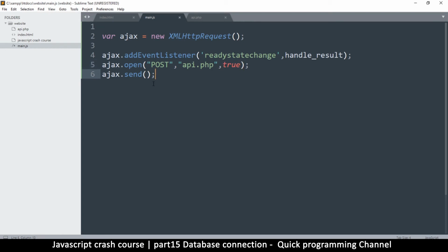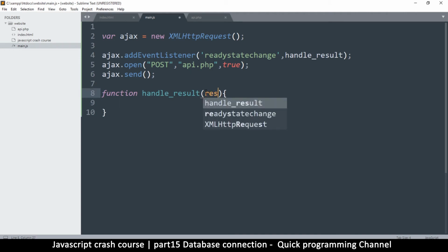All right, so this is all good, but let's create our function to handle the result. Handle result. And then we're going to pass in the actual result that was returned there. Oh, wait a minute.